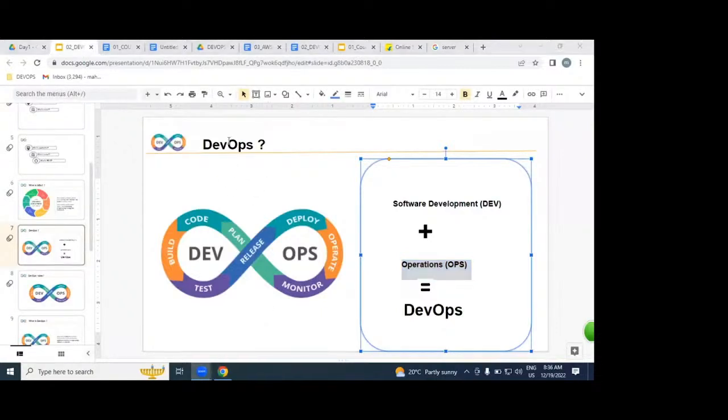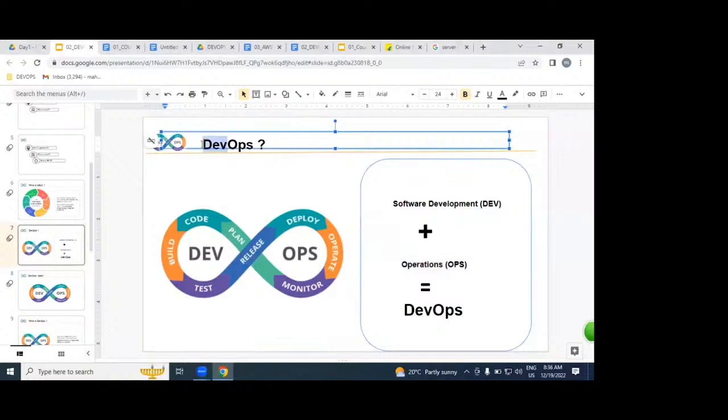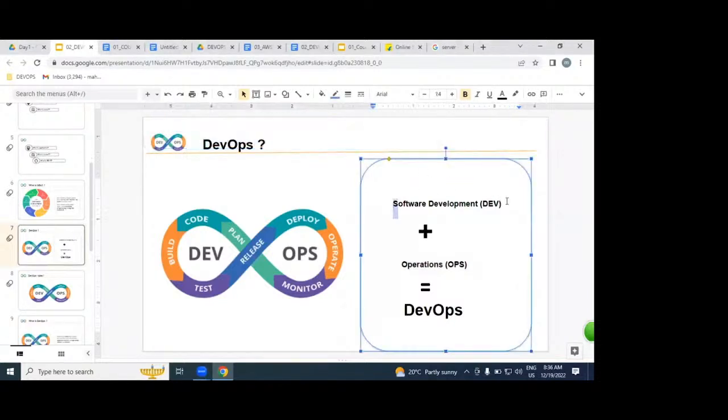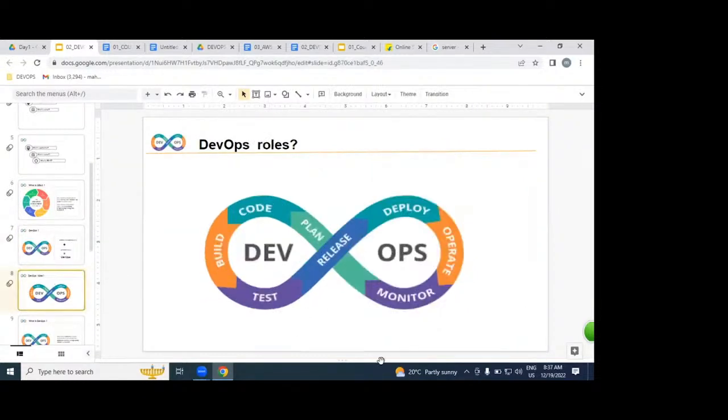DEV is development, OPS is operation, and the combination is DevOps. That means we are part of the dev environment, build, test, release, deploy, operate, and monitor. These are all the stages we are part of.